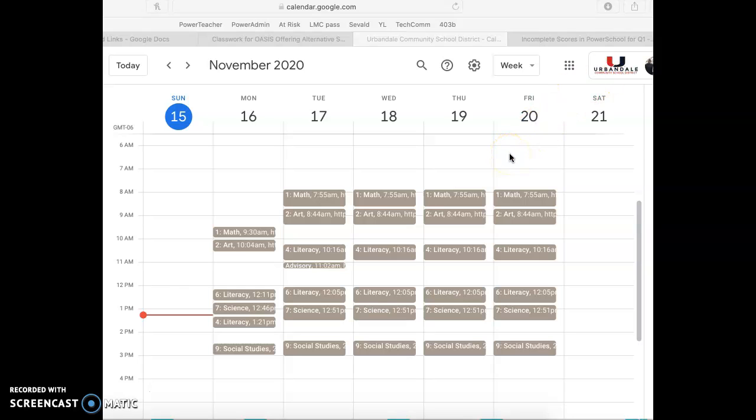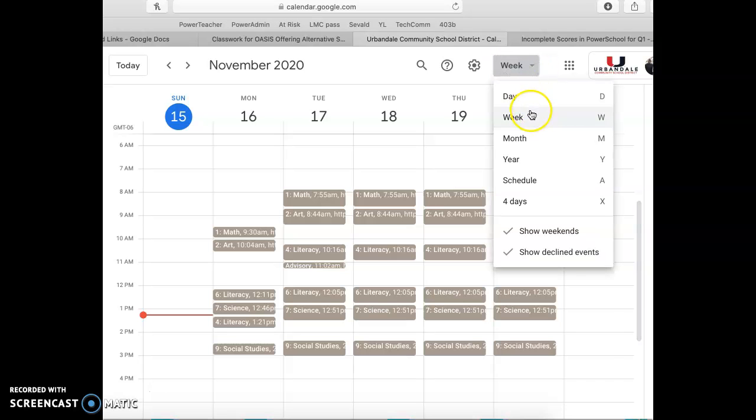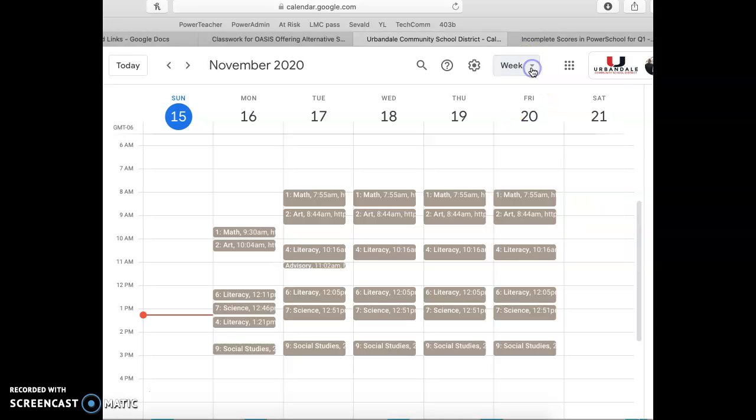So this is a look at this week, just some basic steps. I want to start by pointing out that you can do a weekly view, or if you prefer, you could change it to a daily view or a monthly view. It might be easiest to have a daily view just so all of these events take up a bigger space on your screen and you can see a little bit more detail. But a weekly view works just as well. So you'll notice that there's already a bunch of different events in there for each day. This is just an example student's schedule.